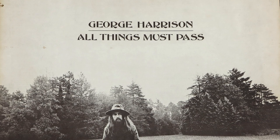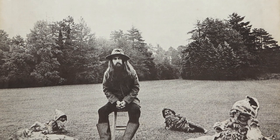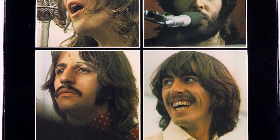All Things Must Pass was released in 1970 — first in the US on November 27th and then three days later on November 30th in the UK — and became the first triple vinyl set of original music by a single artist. Triple album box sets at that time were unheard of in pop music and had strictly been the preserve of opera or classical music, a fact which presented many issues to retailers at the time, most notably with storage and display. It was also one of the most expensive, and like now, Beatles fans back then were used to forking out big sums on their records and were still smarting from the Let It Be box set earlier that year.